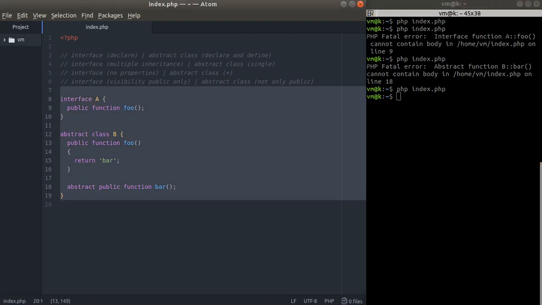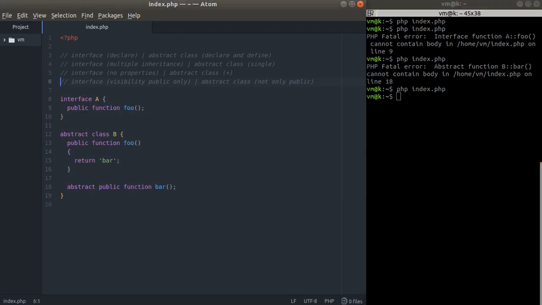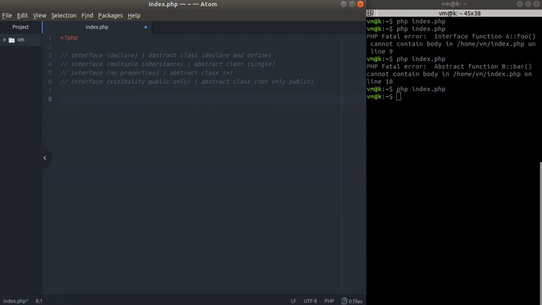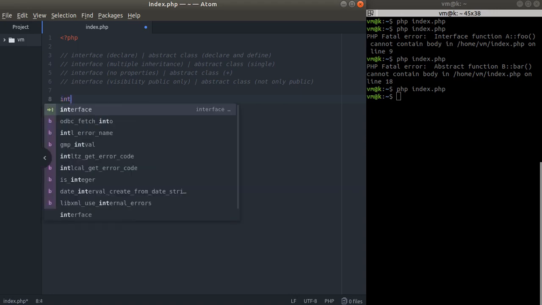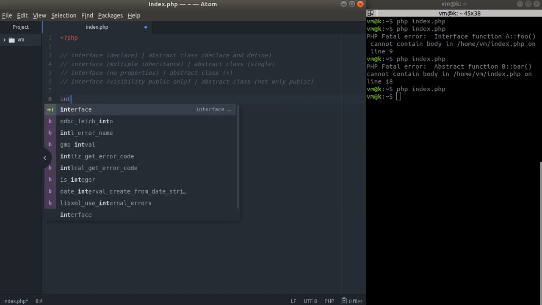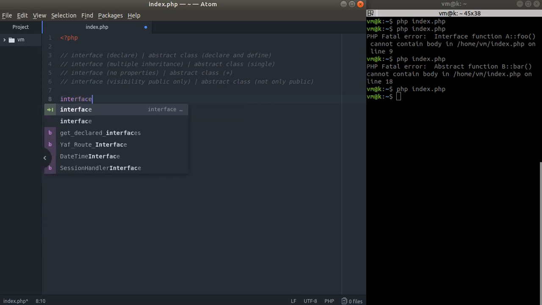Let's dive into the second difference I mentioned before. We don't really need this for our example.